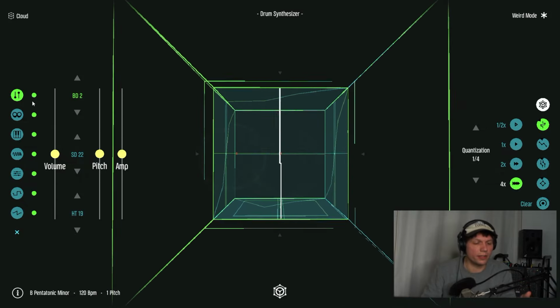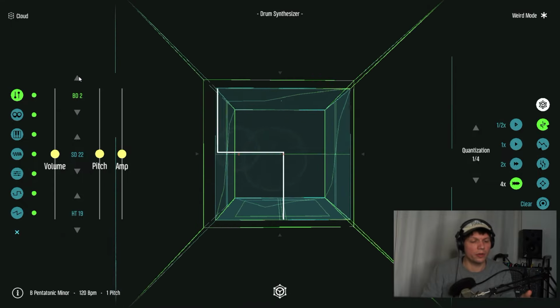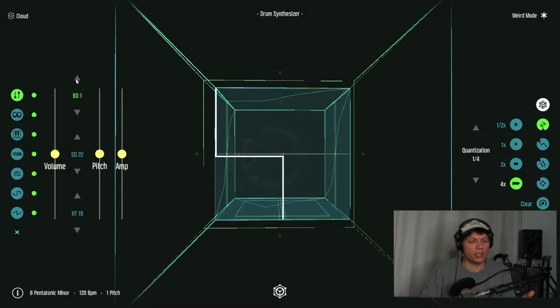And you see here on the left, you can change the drum modules. So with these arrows, I can just change the bass drum.